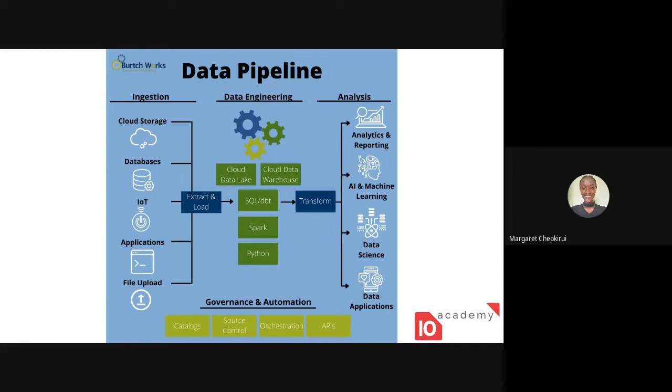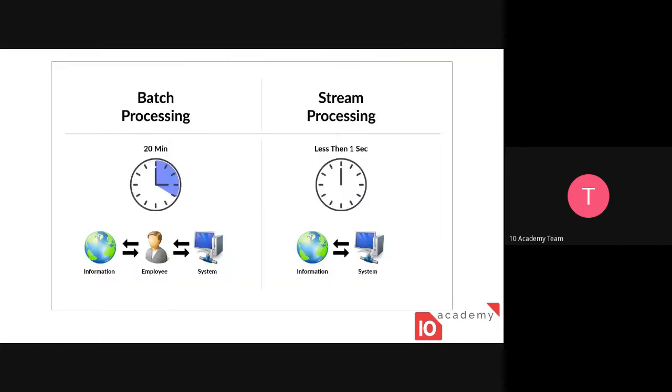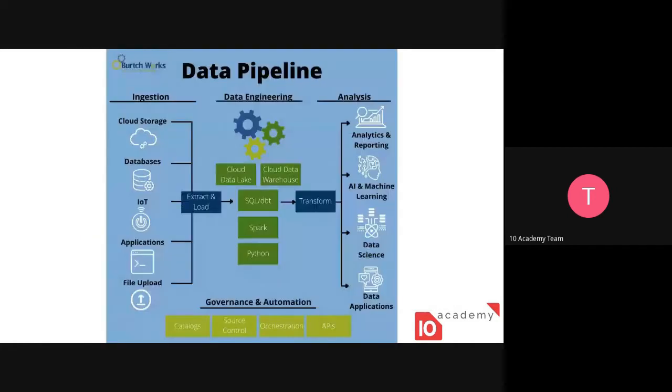Yes, Margaret. Did you say Kafka falls under the ingestion part of your drawing? Okay, so Kafka is not at this moment included here. There are various parts of Kafka. I believe when we go on, it will be clear. I will go back and reference this slide because we're going to have an overview of Kafka and we'll see how it goes. Let me know if I don't answer it by the end. So we have this diagram, we'll come back to this.